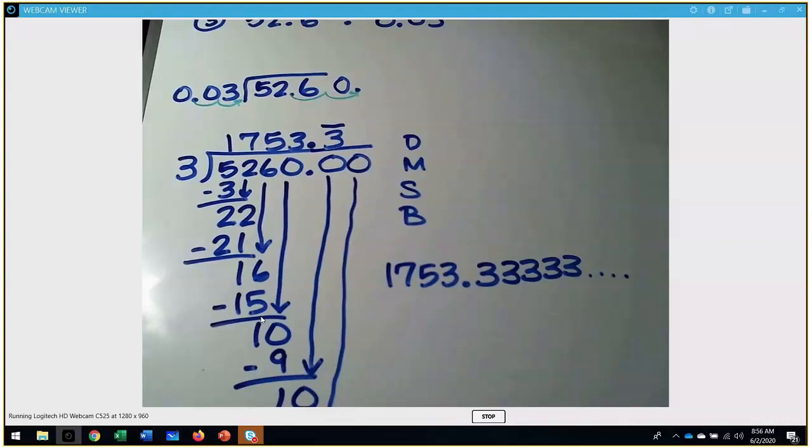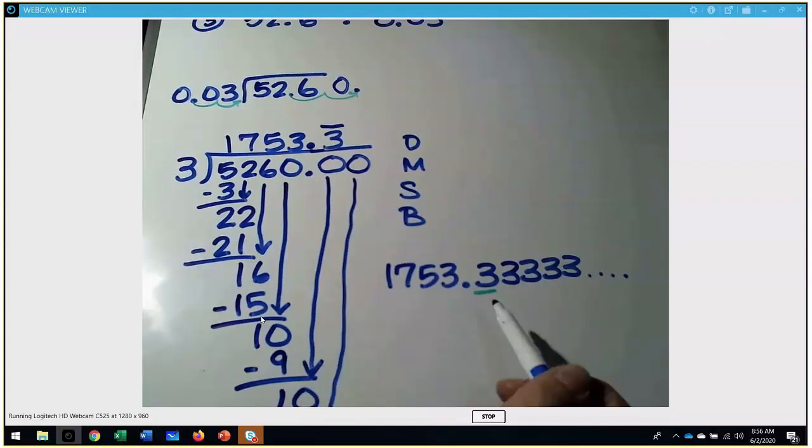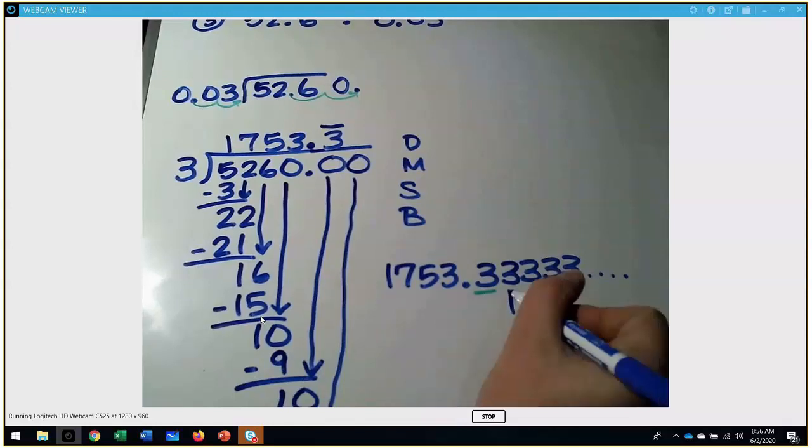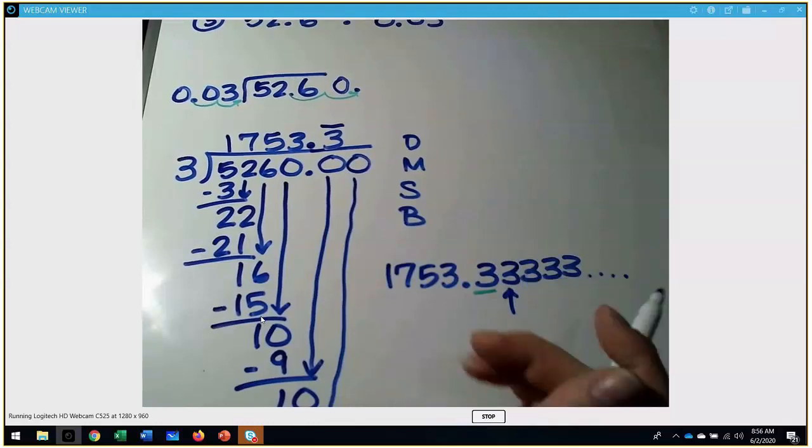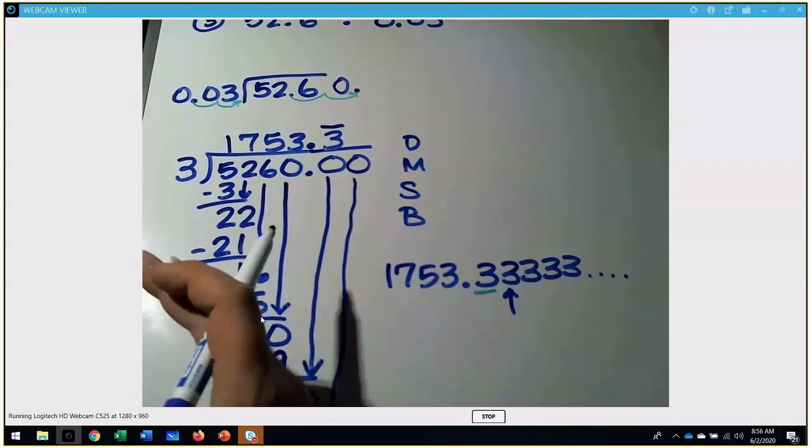first figure out where is the tenth place. Tenth place is the first digit after the decimal. You have to identify the place value that they are asking for first, and then you look to the right. Just one digit to the right. So all these other 3s we just ignore, and everything else to the left we're going to ignore right now.